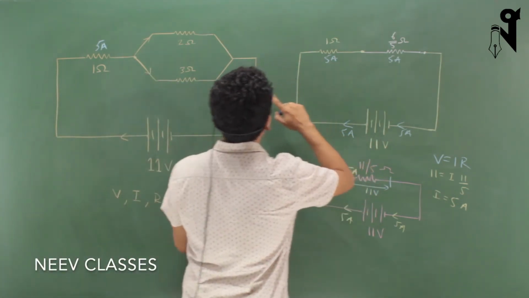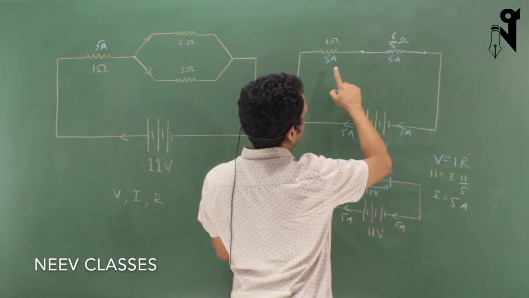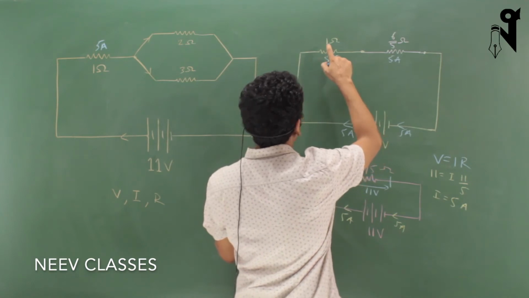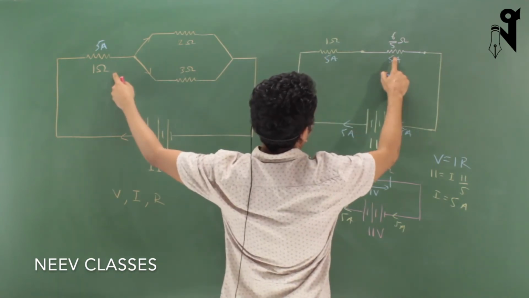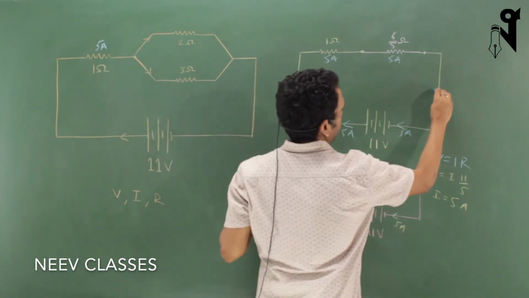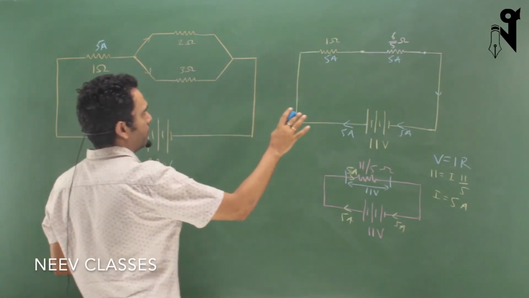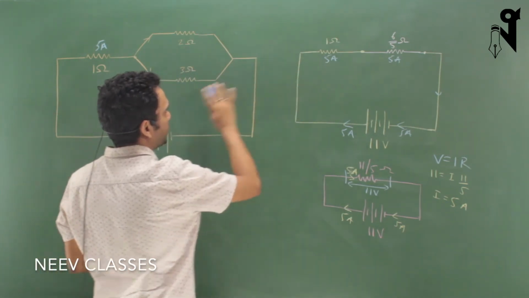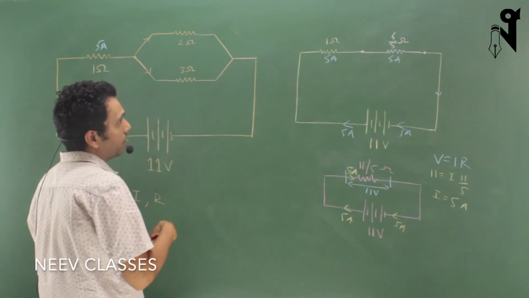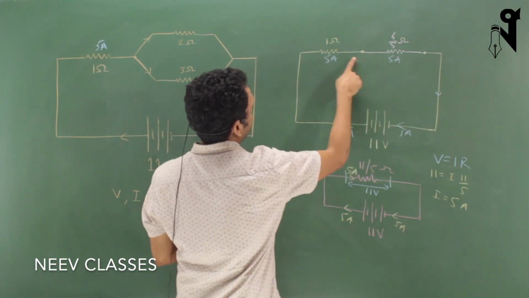Now two ways you can calculate that, but let me just come back to this circuit and emphasize that what we have got is the current flowing through this resistance and the current flowing through the equivalent of these two resistances. So that current goes back into the battery. So once we have labeled everything, we'll come to this. One more labeling is remaining over there, and that labeling would be the voltage across this one and across this one. So what do you think is the voltage across this?